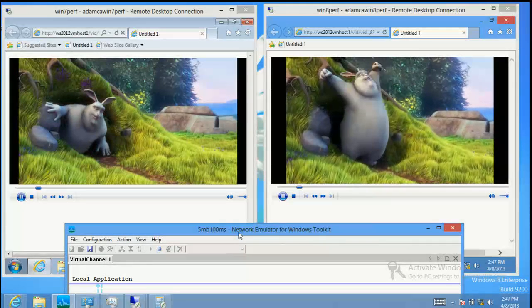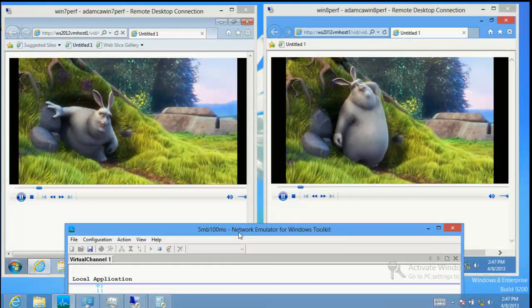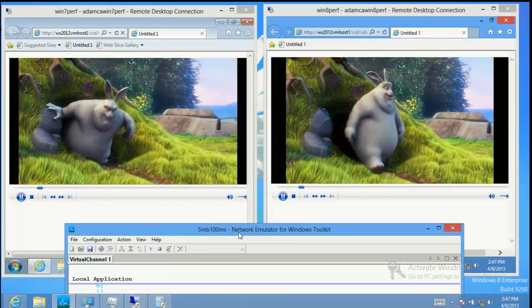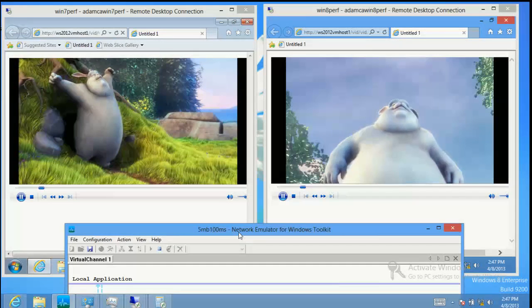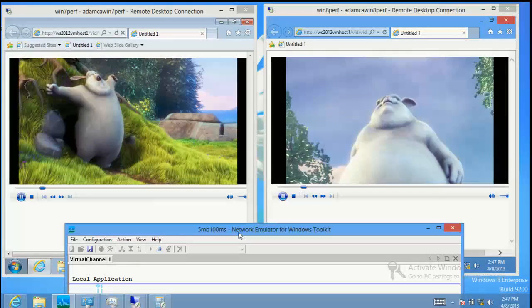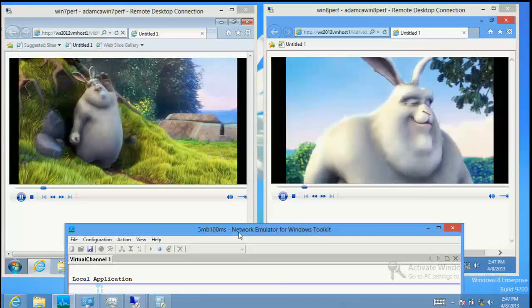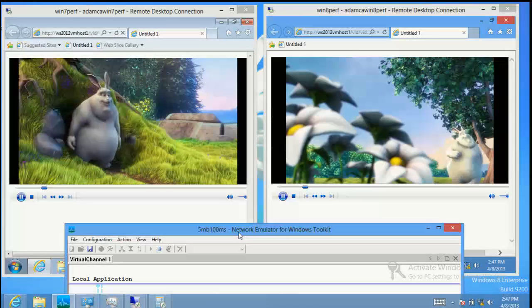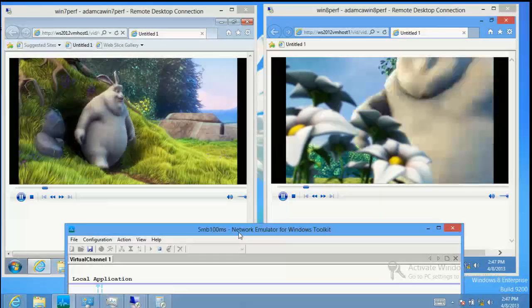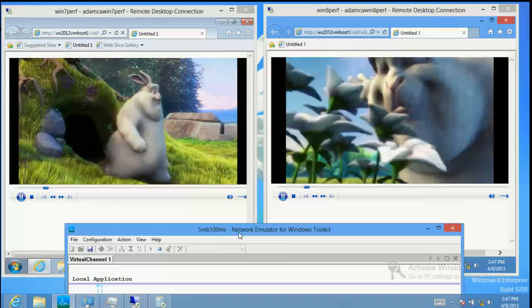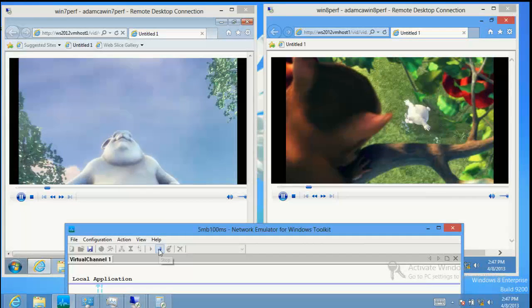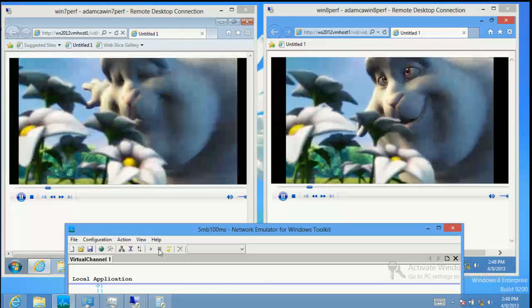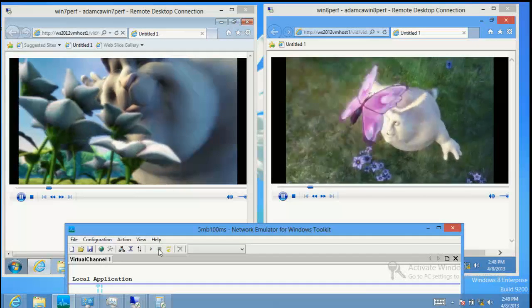You'll notice that Windows 8 hiccuped for just a minute while it detected that the network conditions had changed, and then it just kept going. Windows 7's having a little bit of a harder time. It's still using the TCP protocol. It still thinks it needs to send every packet, wait for every packet to play. You can see that it's got just a little bit of hiccup there, and you can see it slowed down. It's not keeping up with the other one anymore. If I turn the emulator back off, usually what we see is the Win 7 one suddenly gets all those packets and tries to catch up really fast.